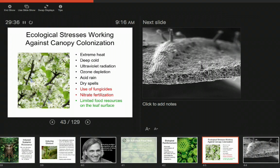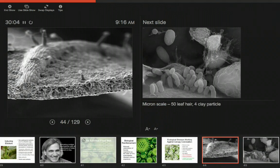And again, we all hear this in the way we want to, but obviously spraying fungicides to take care of disease has issues for all the allies that we really should be working with. And then there's the fact, again, that food resources can run out for the arboreal community. So there are ways that I can supplement that, make sure that there are some foodstuffs out there so the microbes can persist. This is a picture of the underside of a leaf.